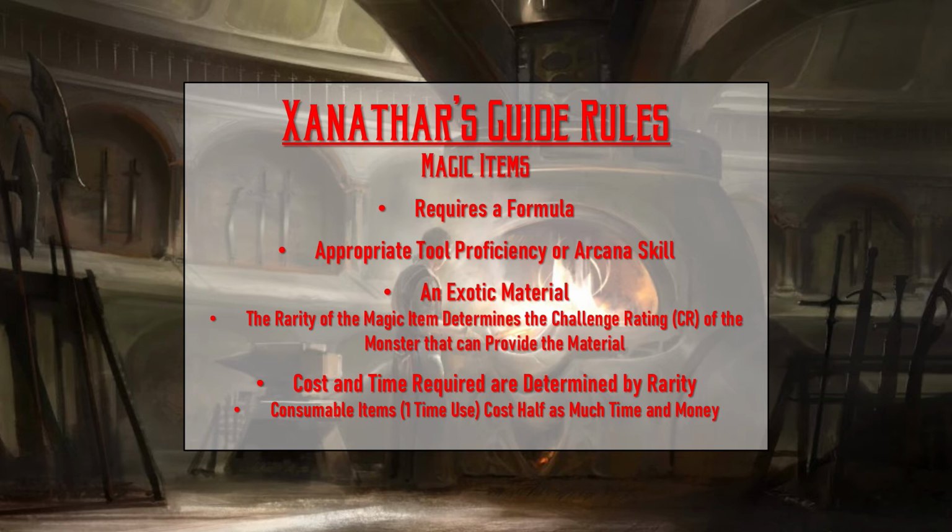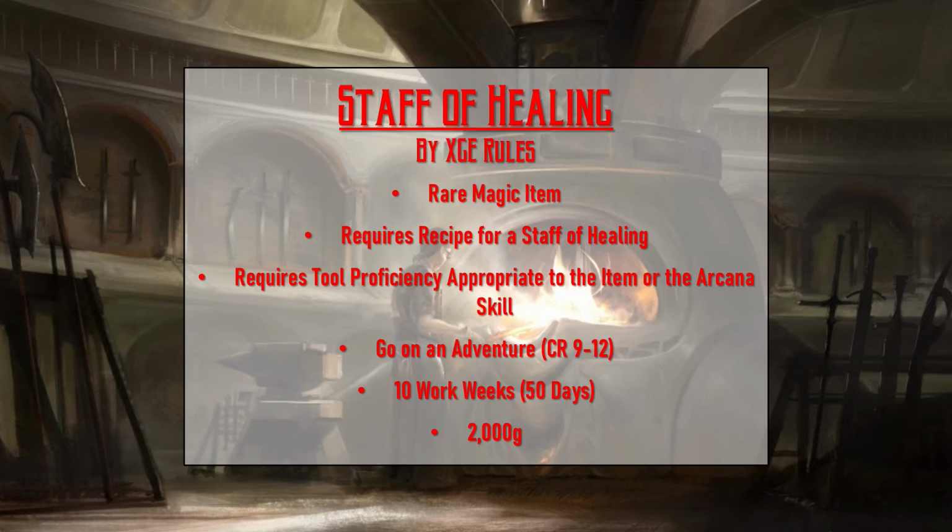To use our original example from the DMG, a Staff of Healing, a rare magic item, would require a formula, a tool proficiency or the Arcana skill appropriate to that item, and then you'd have to go and have some sort of an encounter with a creature, challenge rating 9 to 12. You would then spend 10 work weeks, or 50 days, and 2,000 gold pieces in order to craft the item using that rare material found in that encounter with the CR 9 to 12 creature.